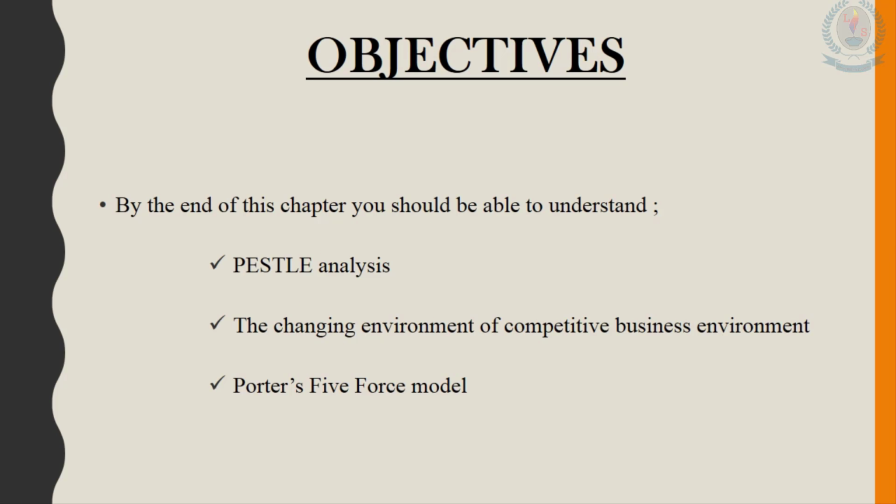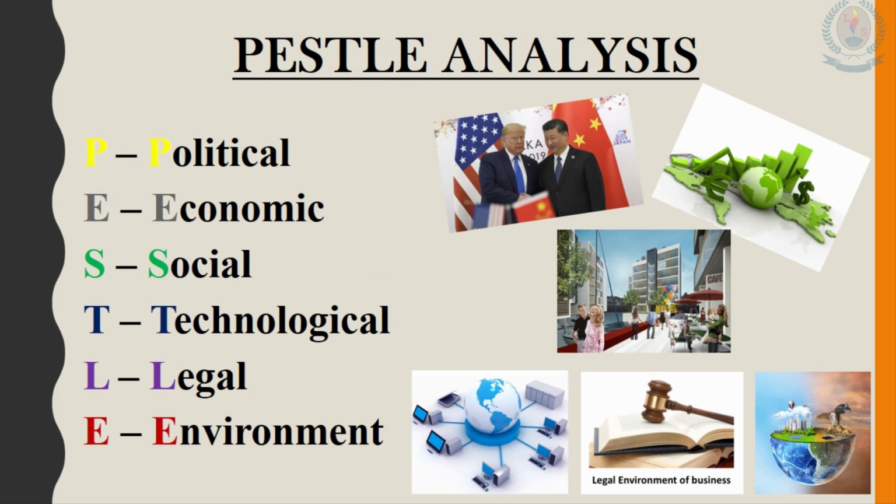The objectives of this chapter can be described like this. By the end of this chapter, you should be able to understand the PESTLE analysis, the change in the environment of the competitive business environment, and Porter's 5-force model. Okay, before learning about PESTLE analysis, I need to ask you a question. Why should we analyze the impact of external influence?